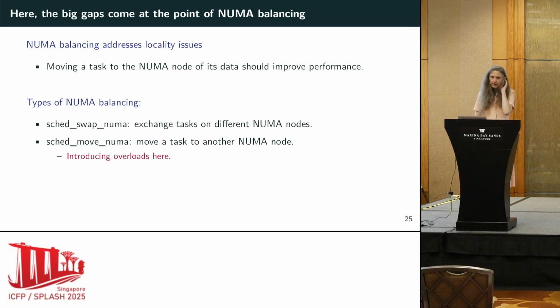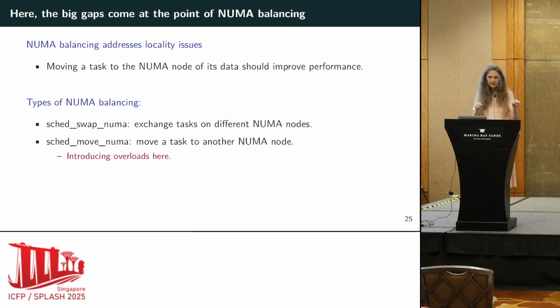If I study these traces in more detail, I can see where the gap is coming from. We are definitely in the second situation. The gap is coming from a thing called NUMA balancing. We have 2 different NUMA nodes. NUMA means there's a certain amount of memory located over here and another amount of memory located over here. And the memory manager has had the idea that the tasks over here would really rather be referring to the memory that's over here. So it has 2 ways of dealing with the situation. One of them is to swap tasks.